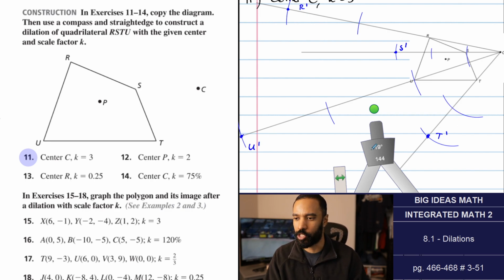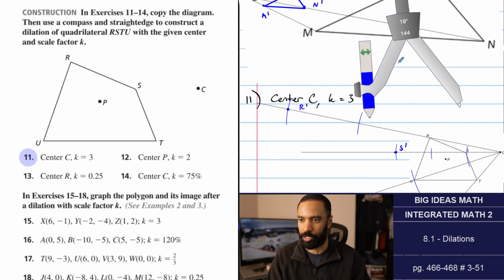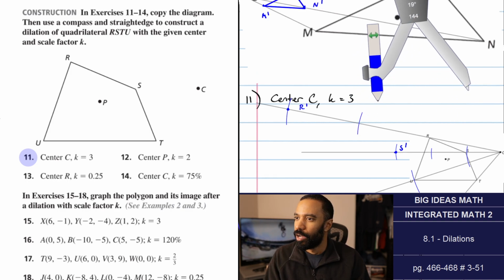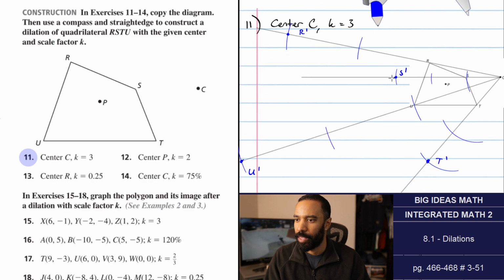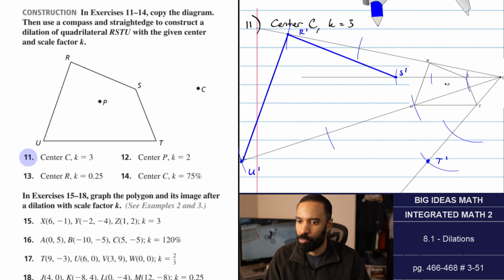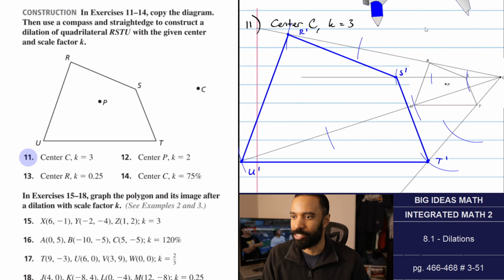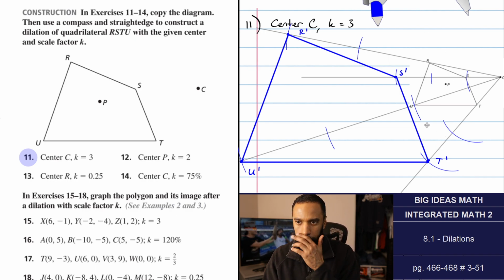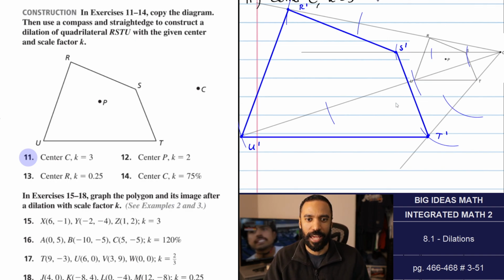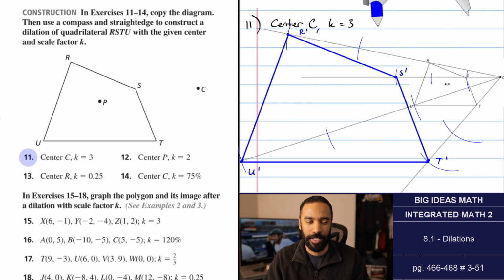Okay. It's a solution guide video. I gotta make the solution guide. And changing colors for the tool. Okay, here we go. S prime, R prime, U prime, and T prime. There we go. 3 times bigger than the original guy that we have there. I'd like to erase everything else, but you know what? I'm just going to leave it as is. So there is from center C, and that's one problem there. That's why I said keep moving on if you're not doing these problems.